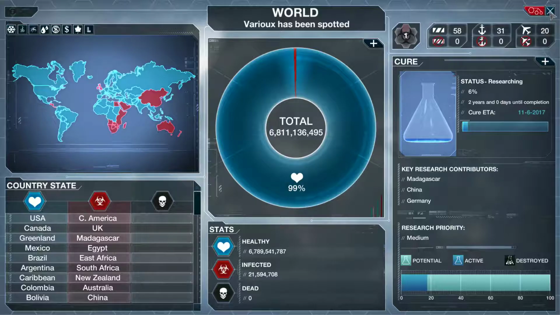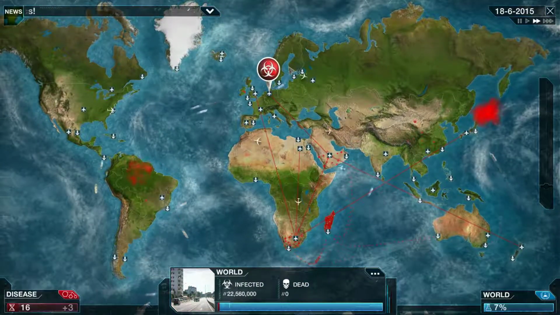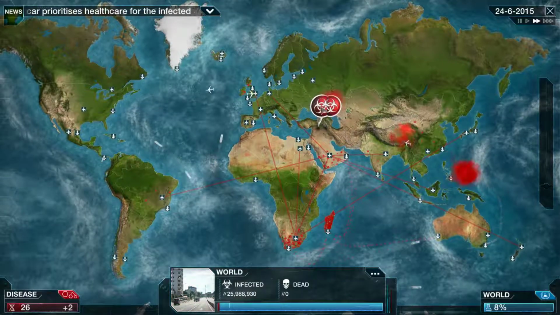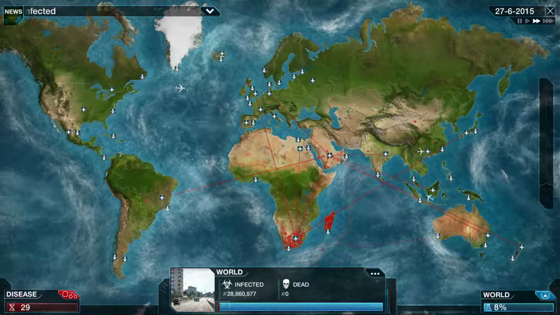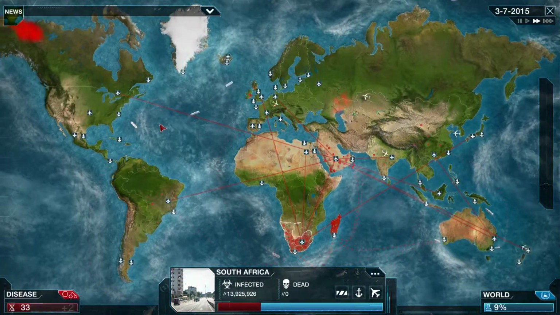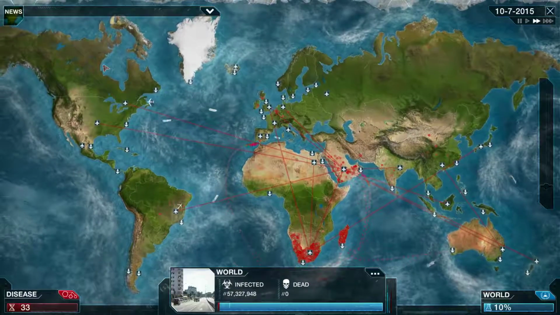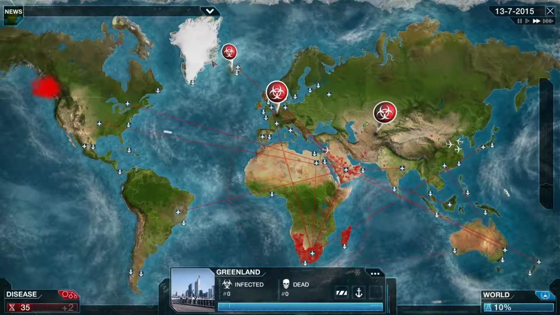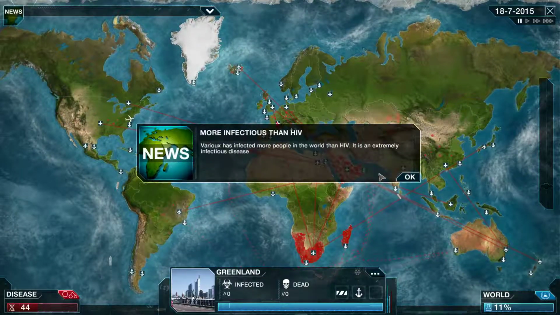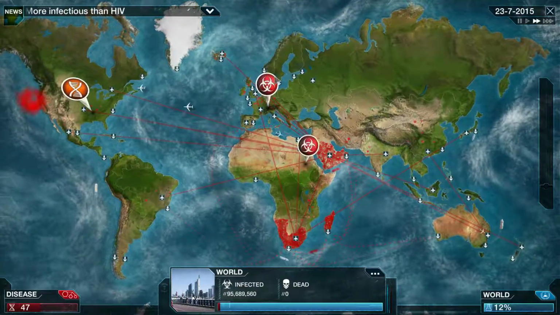Uh-oh, we got only 2 years. How did it jump from 90 to 2 years? 2 freaking years. Oh, check that out. Oh, we just got a lot of DNA. And check that out. South Africa seems to be getting infected a lot more. Oh, Canada is being infected. I can't even keep up. Greenland, unfortunately, has no people. That's not good.